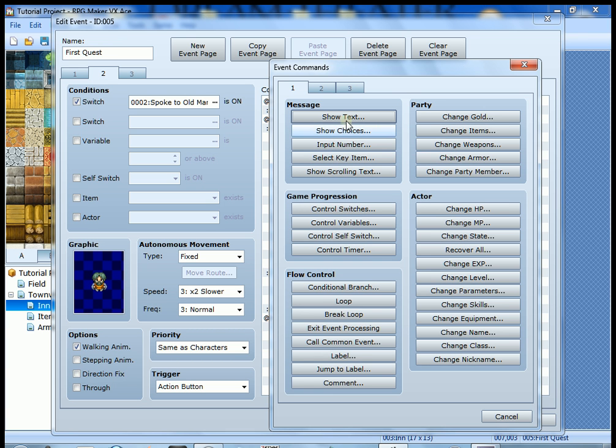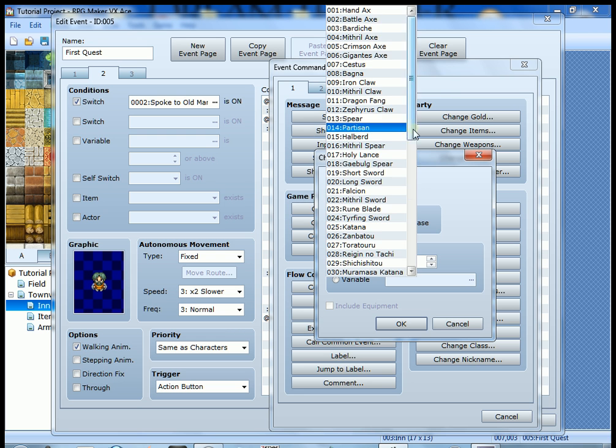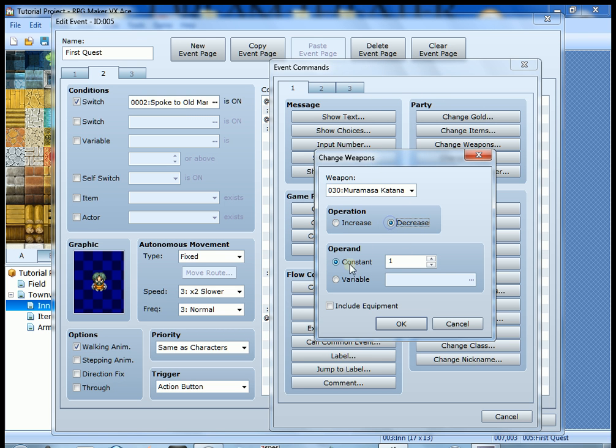So we're going to create a new event command that says change weapons. We're going to take Muramasa Katana and decrease it by 1. And we're going to include equipment. So if you pick up the katana and you want to equip it and use it for a while, that's cool. But when you get back to this old man, he's going to take it from you.